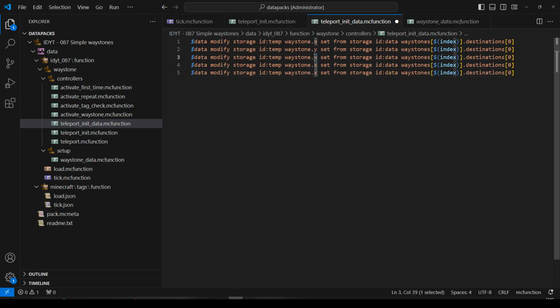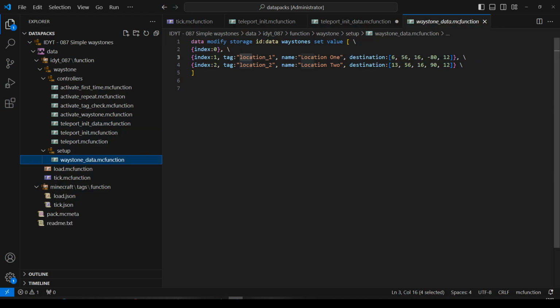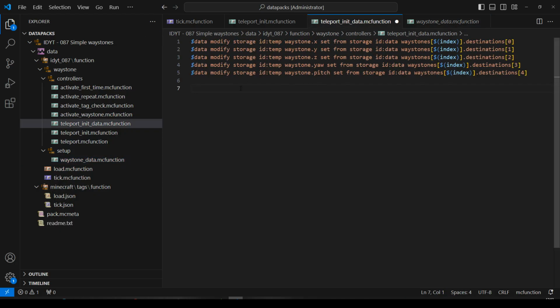We want the Y, and we want the Z, and we want the yaw, and we want the pitch. And that will come from 1, 2, 3, and 4. Okay, now we'll pass that to the teleport command. So the teleport command is now going to have access to these values. Perfect, that's exactly what we need.